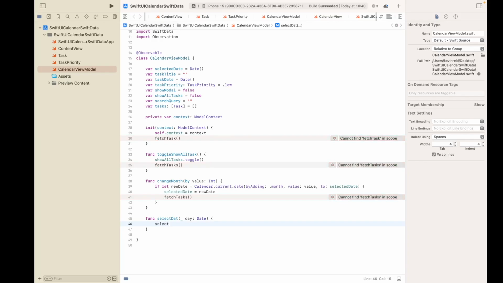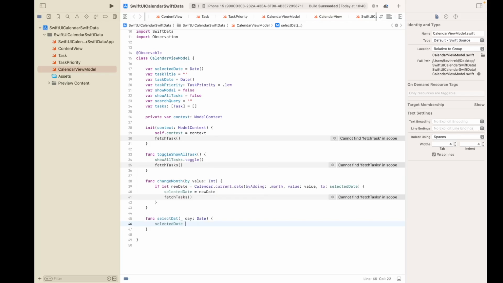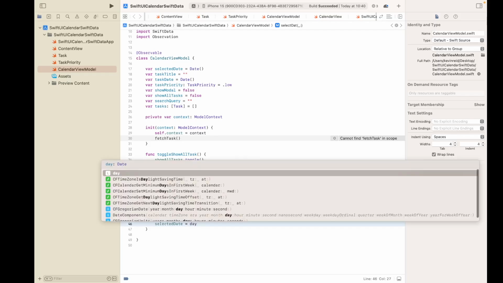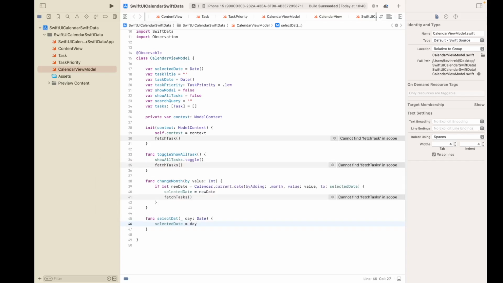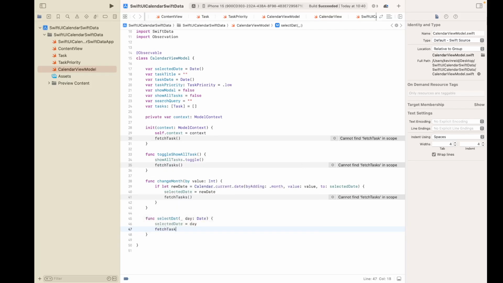And this will select a specific day and load the task for that date. Selected date equals day. Fetch task.